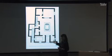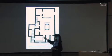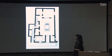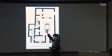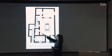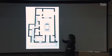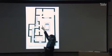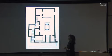There are cells on either side. These cells are indeed cellae. They open up only to the house and not to the outside. They have not been transformed into shops. We see the atrium here. We see the impluvium of the atrium, and there was, of course, a compluvium up above. We see a very small number of cubicula, just a couple over here. And we don't seem to see the usual wings, unless this one over here, although there seems to be some sort of staircase on that side, served as, in part, as the wing.